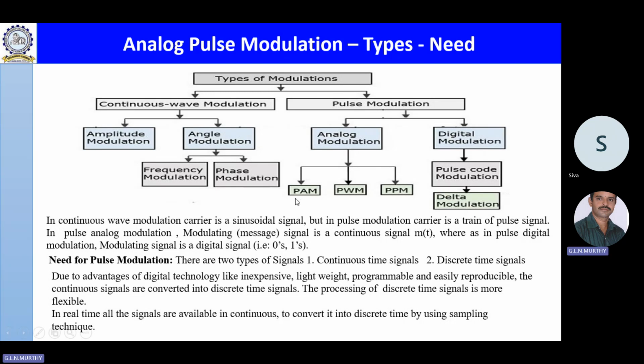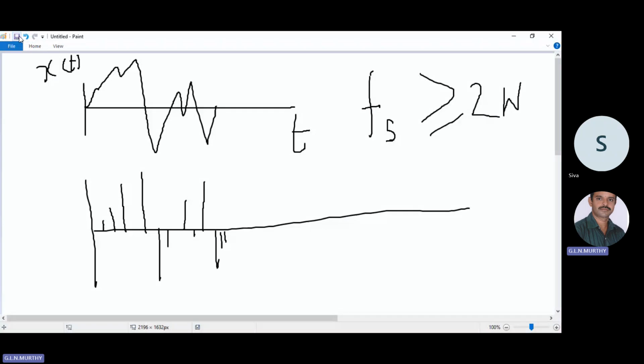Why? Let me go back to our discussion one more time to tell you that effectively. Let me just draw a pulse waveform here. One second. Let us take a pulse and then demonstrate what parameters of a pulse can be varied. Pulse amplitude can be changed. Pulse time can be changed.